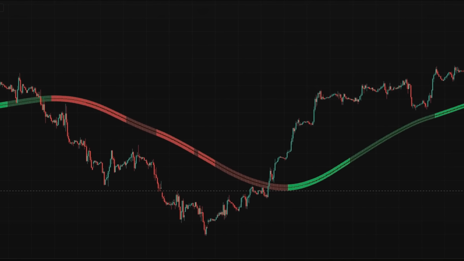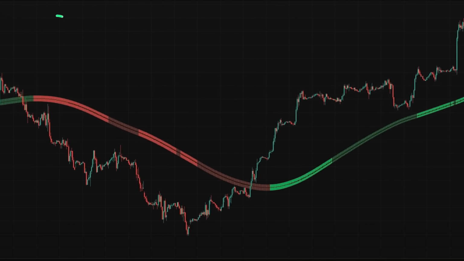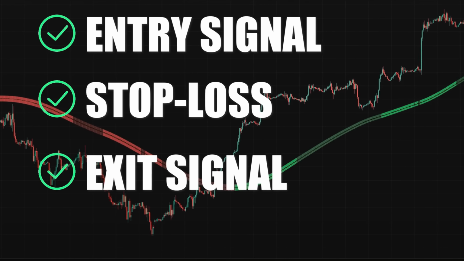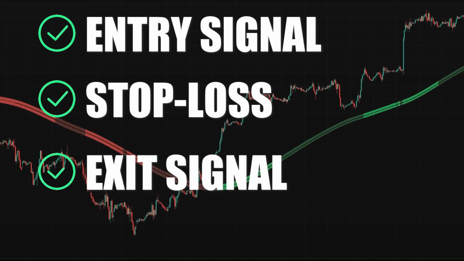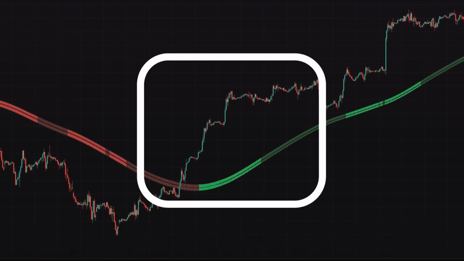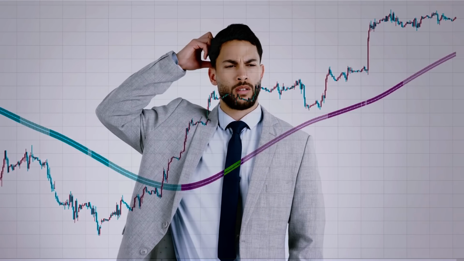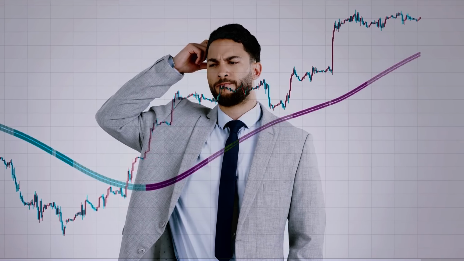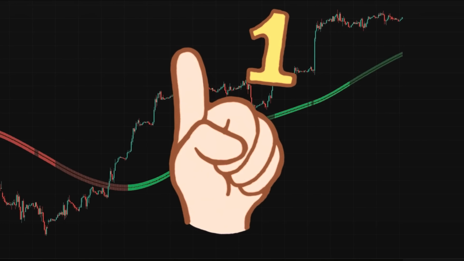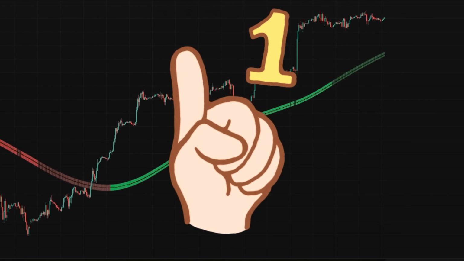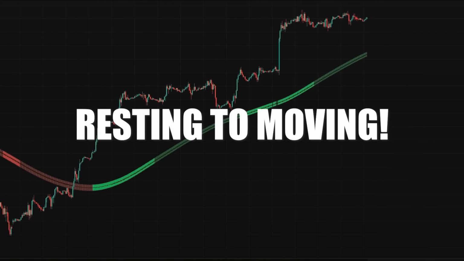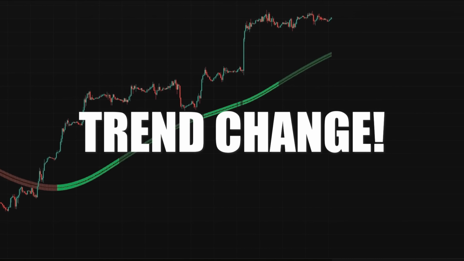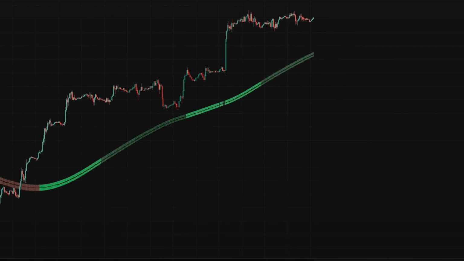Okay, look at this. This one indicator told me exactly where to buy, exactly where to put my stop, and exactly where price was about to turn around before any of it actually happened. I didn't guess. I didn't wait for some news headline. I didn't sit there squinting at candles trying to figure out if this was a real move or just a trap. There's literally one line on my chart that changes shade the second the market goes from resting to actually moving. And when the whole trend flips, it tells me that too. Usually before most people even notice something changed.